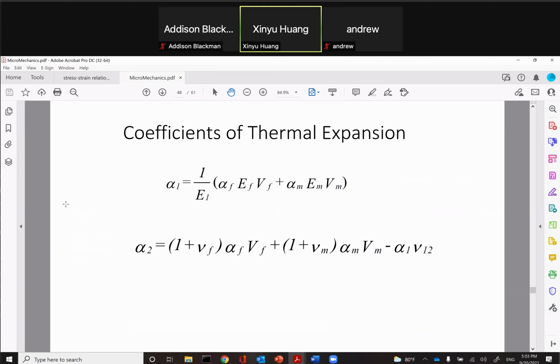All right, so this is the thermal expansion in the fiber direction and matrix direction. The prediction equation is based on the rule of mixtures. You basically look up the inputs, which are the fiber property, matrix property, Young's modulus, and volume fraction, that go in like these. This equation is for the fiber direction. This is for the matrix direction.